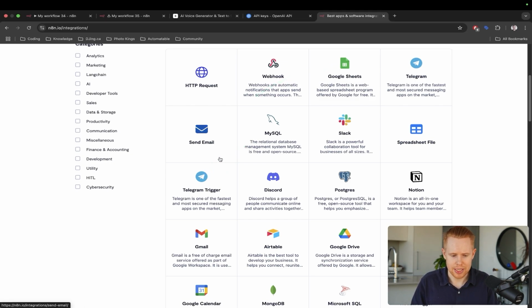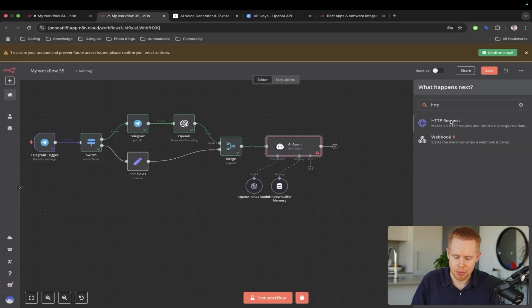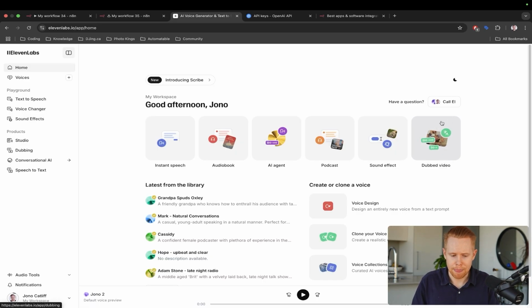So more or less, that's it. We're going to have to create this ourselves. And how we create this is by using an HTTP module. And we're going to have to build this integration from the ground up. Now, the first thing that I want to talk about here before even building this out is how can we create that sweet, cool AI clone of our voice?